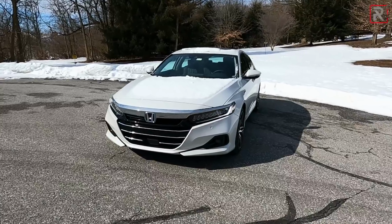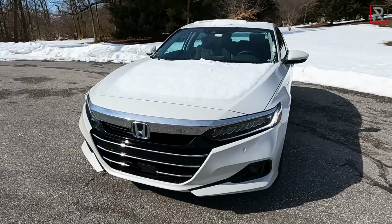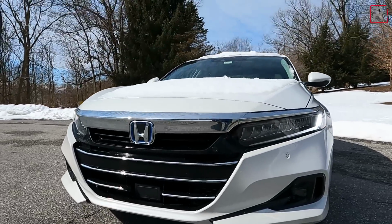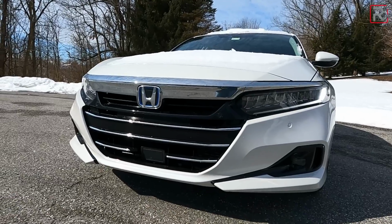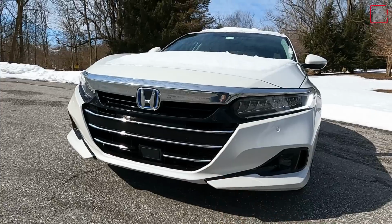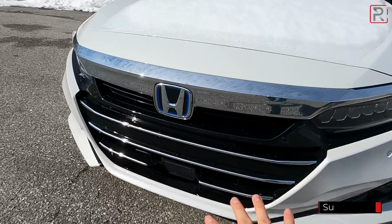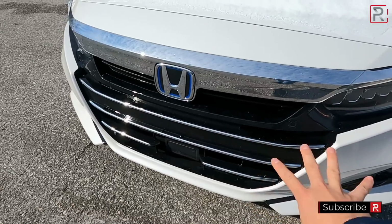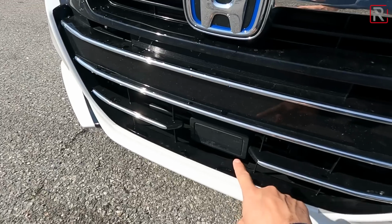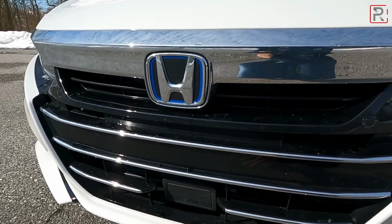Now you can see, looking at the styling of this vehicle, you really wouldn't be able to tell this is the refreshed model looking at the front fascia. Honda made small tweaks that you can barely tell this is the 2021 model. The biggest giveaway is the grille. You see those chrome horizontal slats going across the grille? That essentially makes the grille look like it's a little bit wider. This year the grille openings are a little bit larger. Honda said that they repositioned the Honda Sensing radar sensor so it's a little bit more flushly integrated. It looks cleaner versus the pre-refreshed model.